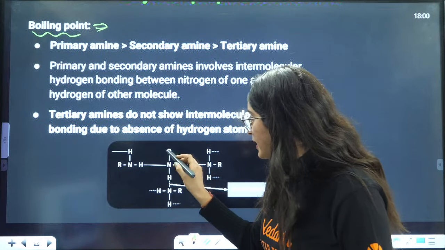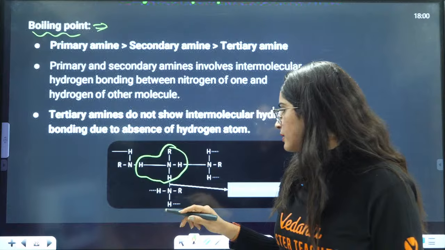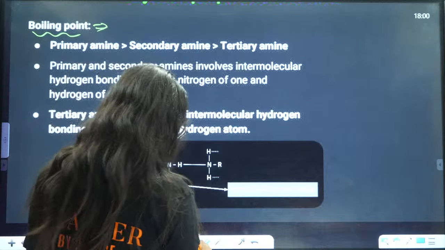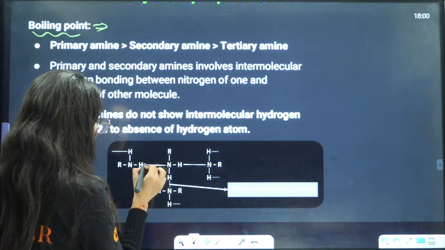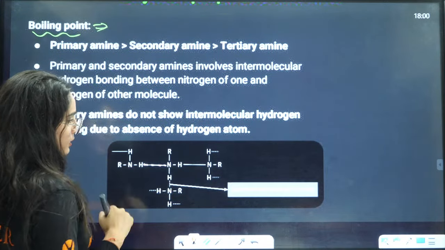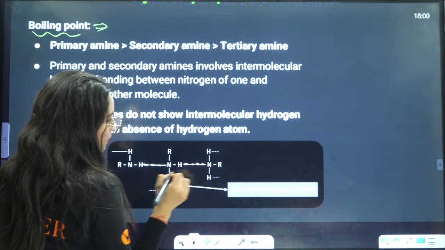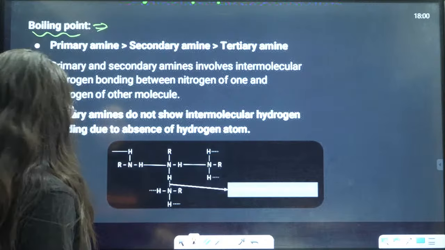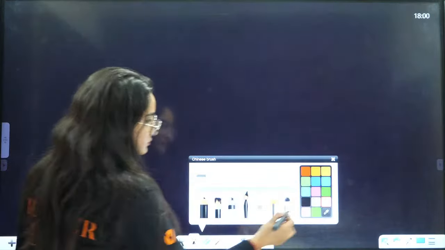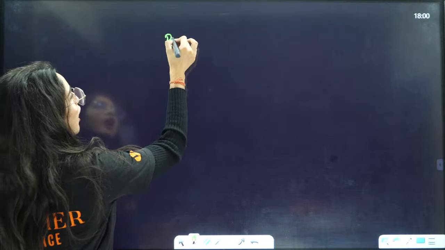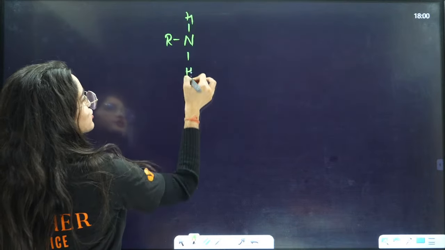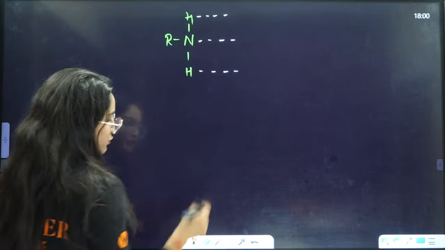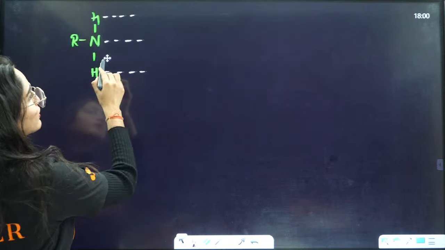So this is one primary amine, this is one primary amine. Now, this primary amine, wait a minute, this is RNH2, this is actually hydrogen bonding only, right? So this primary amine is hydrogen bonded to this other hydrogen. This hydrogen is hydrogen bonded to another. It is also having one more hydrogen bonding. So wait a minute, let me show you. If you have primary, you have R, N, H, H, right? We know that it will have hydrogen bonding, hydrogen bonding, hydrogen bonding. So basically one molecule is forming 3 hydrogen bonds.